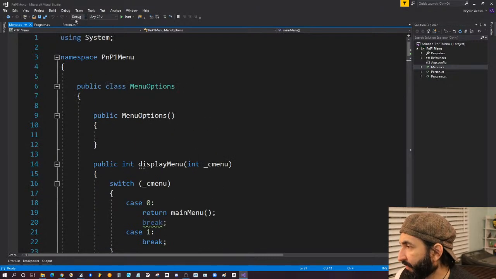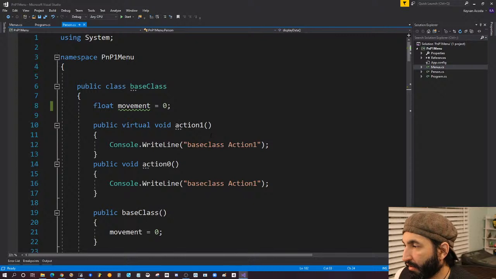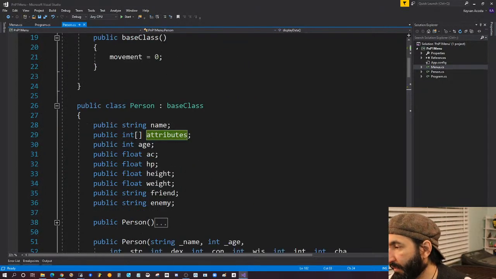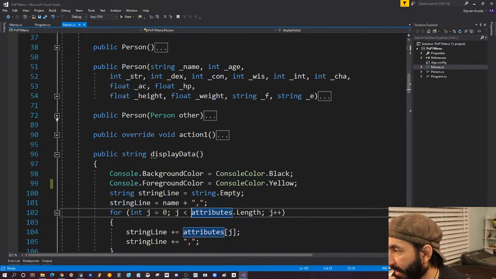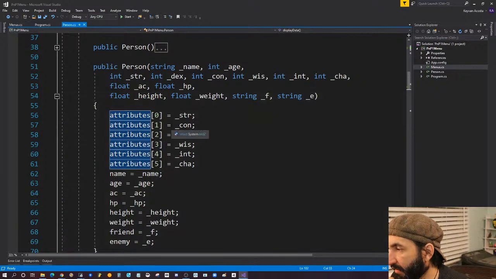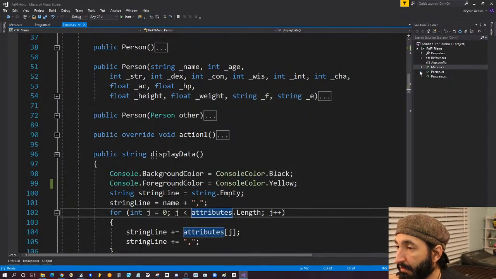So let's go back to the person, which is where we really want to focus. Since each person on the data class that we have here, notice that the attributes are an array, and I define them with a size of 6. Now, this may give you an error if you don't know the people when you create them.